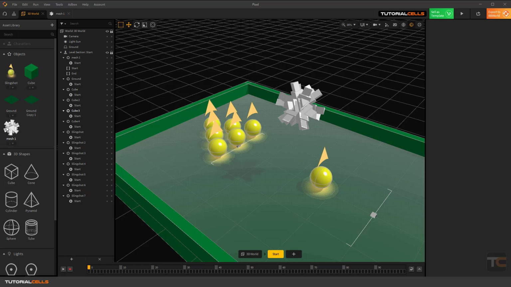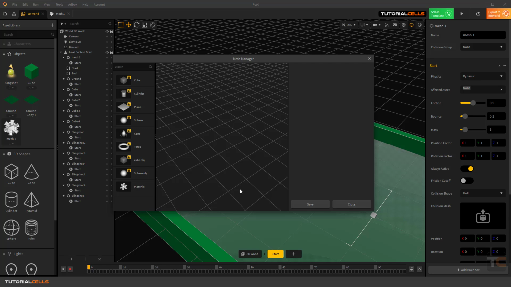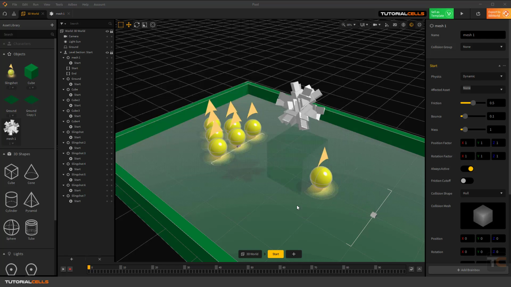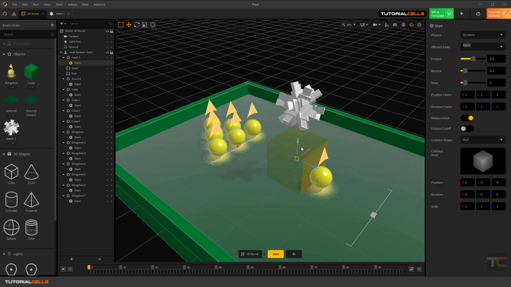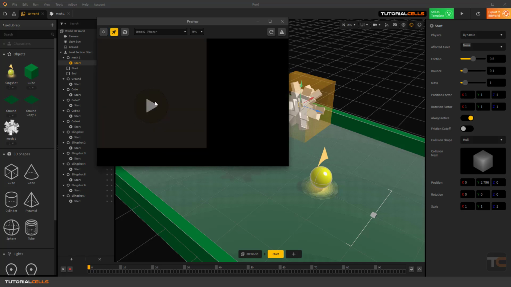Because you have to define a shape to that. If you select a collision to the hull, you have to define which hull, which shape you want to select. Select it, and I select, for example, the shape of this. And now you can see this is our collision shape. You have to select it at this part. And if you play, it just falls down like a cube, because I selected the hull to that.